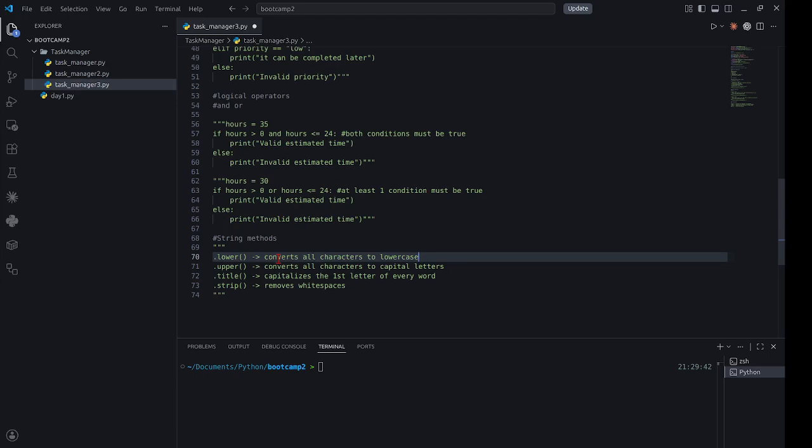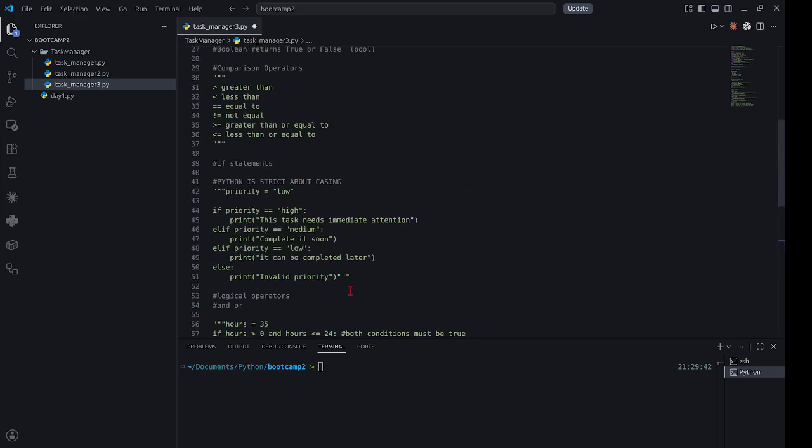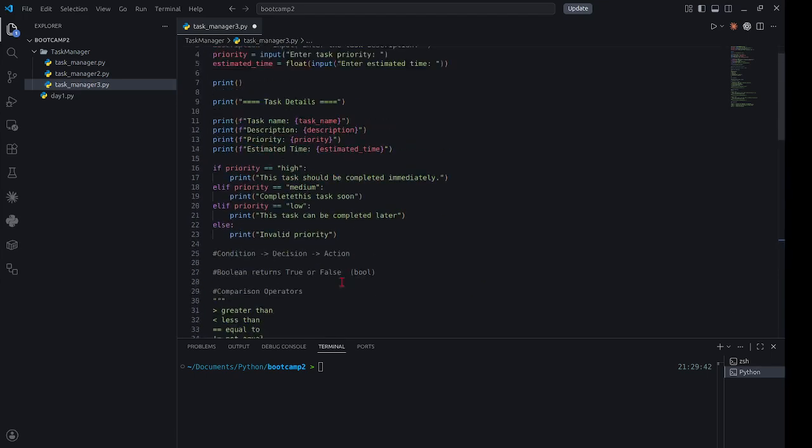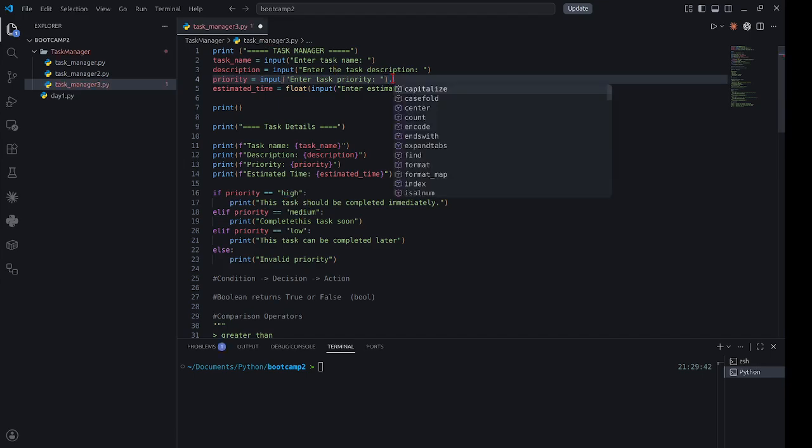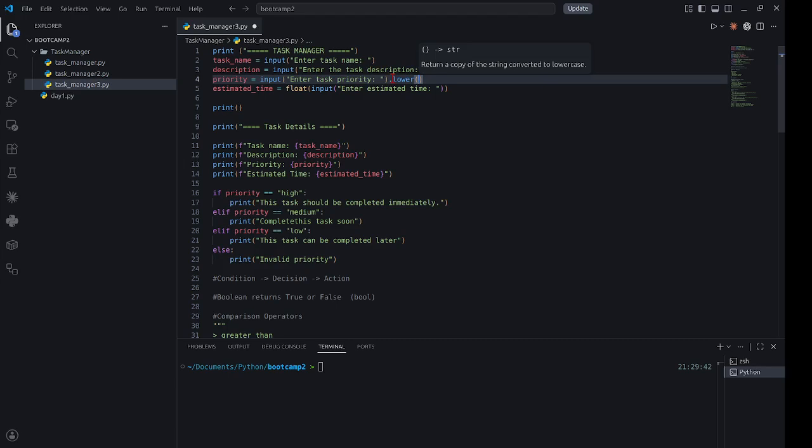This is what happens. In a situation whereby here we're expecting small case high, medium, low, and the user just capitalizes the first letter by mistake, we shouldn't punish them for that. So we can use dot lower, like this.